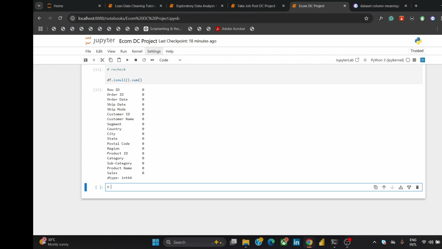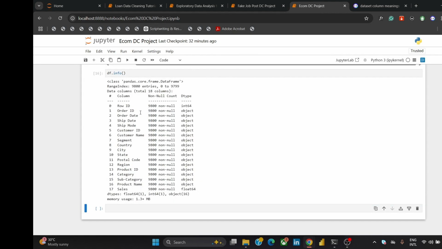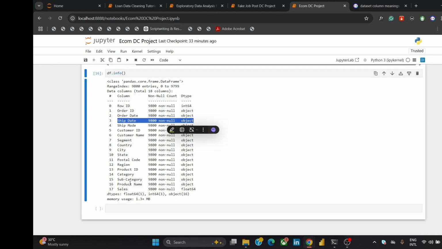data types. All right, but to do that, let's first of all go ahead and do df.head. So now let's go ahead and analyze this. So now when you look at this, you will find out that there are some columns we need to change to their appropriate data type. Like we have ship date that we need to change to datetime. And we also have another date column, order date, that we also need to turn to datetime.